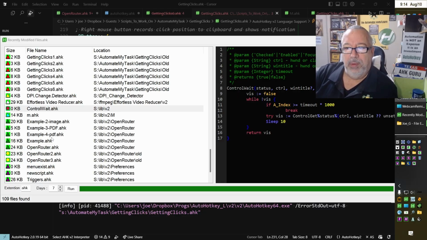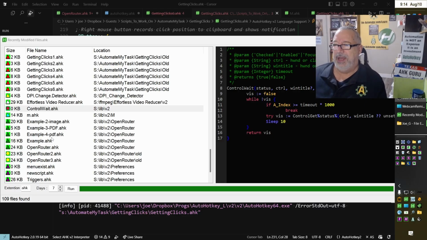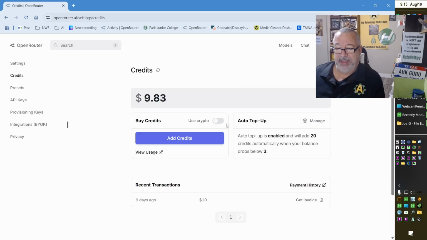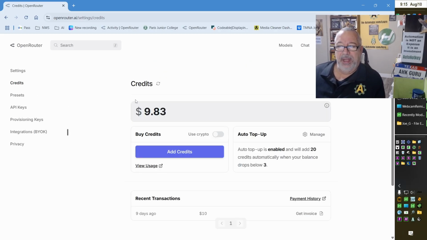We have one endpoint and we can connect to GPT-5 or GPT-4 or Claude 4.1 or almost any. There were 318 models last time I looked. It's a crazy number of different models. So we have one account and you don't have to have a monthly fee, right? You do use tokens. And with all the testing we've done, let me see here because I looked at it a minute ago. So we've used 17 cents and we've done a lot of testing, right? So really crazy that's how cheap it is.